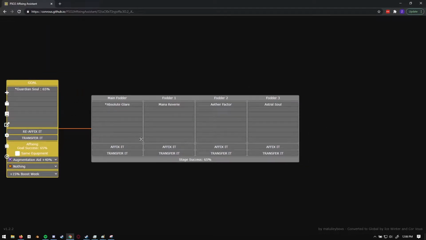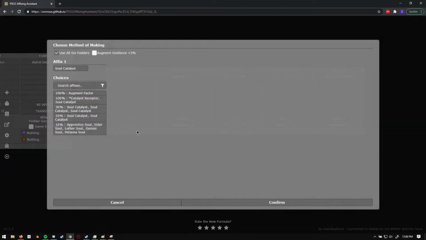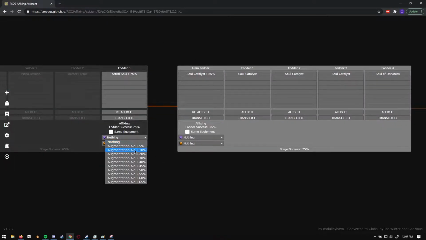Now going back to the fodder over here, let's talk about Absolute Glare, Mana Reverie, Aether Factor, and Astral Soul. In order to create these abilities, you're going to have to do something similar, where for Astral Soul, you're going to need 4 Soul Catalysts as well as a Soul of Darkness. In order to make a Soul Catalyst, you need an Apprentice Soul, an Elder Soul, Luther Soul, Gemini Soul, and a Persona Soul. And this is only a 10% chance as well. Luckily though, we are able to get Astral Soul to 100%.